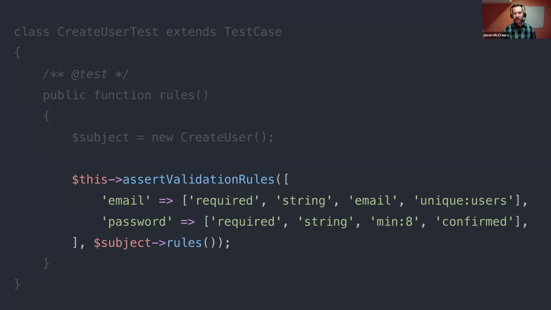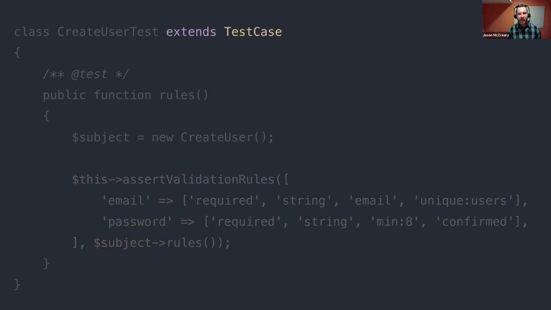It looks at this, and it doesn't matter which syntax you're using. If you're using the pipe delimited syntax for your validation rules, if you're using the array syntax, even if you're using some of the object syntax to create rules, this assertion is actually smart enough to normalize those and test them. And it actually tests a subset as well, much like assertJson or assertExactJson that come from the Laravel test response assertions. So this kind of mitigates some of that, and again, gives you high return on investment there as well.